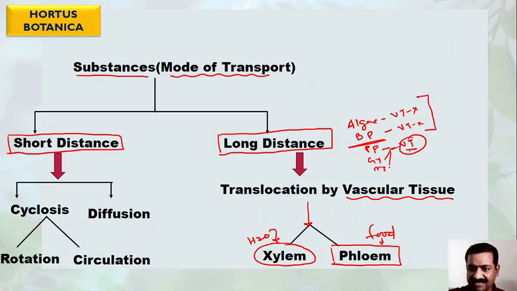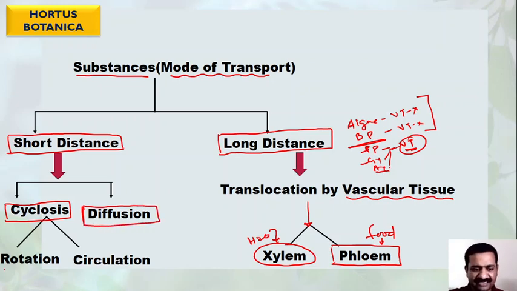When we got vascular tissues and their advancement, only then were we able to supply water and food over long distances. That's why plants got their height, improving from pteridophyta to gymnosperm, and the most diversified and advanced in the angiosperm. Mind well. But when you are talking about short distance transport, it occurs either through cyclosis or through diffusion.